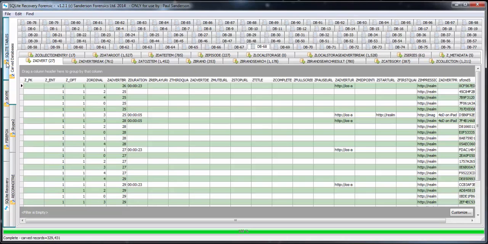Within our carved databases, we can see that SQLite Recovery has identified quite a few different schemas, and has carved these schemas and entered the different tables from within them, and we can see this particular table, Z advert. I don't know what application it's from at the moment, but we can see the data within it.